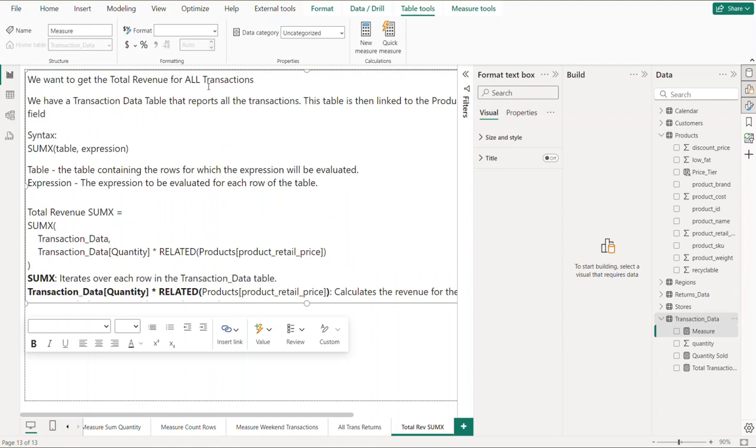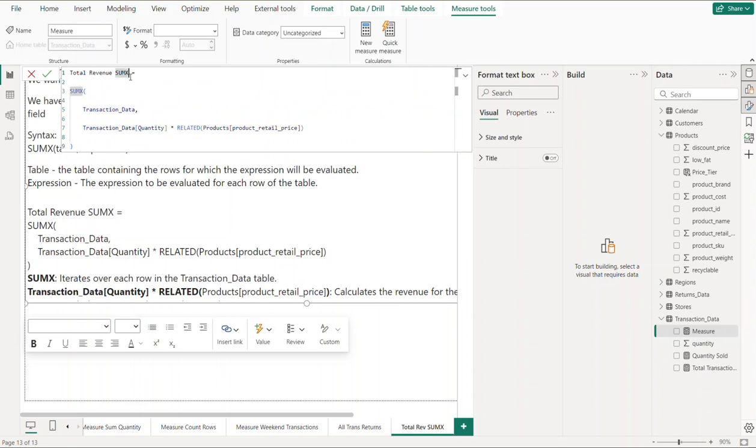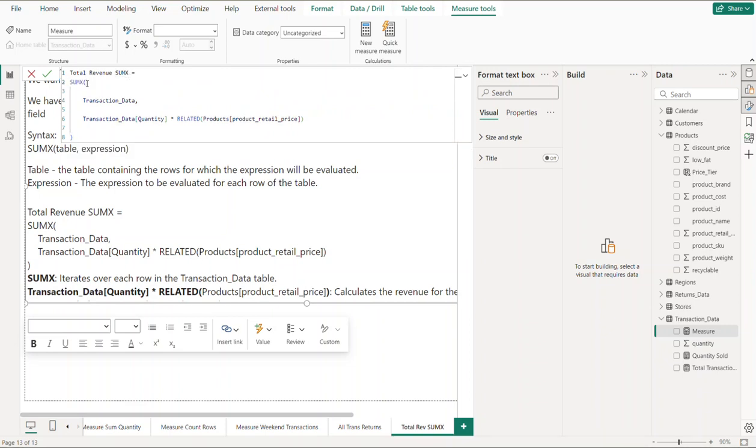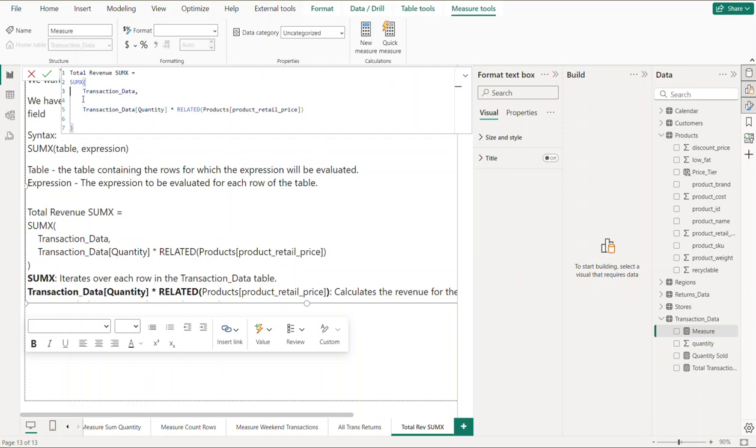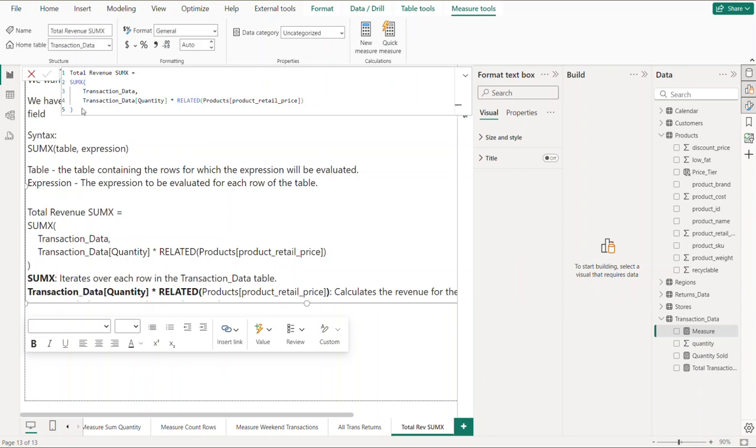Give it a second to populate the formula bar. Control V. Let's clean this up and get rid of these extra spaces. I'm just using the delete key. Then you press enter, and it creates this new measure over here underneath the transaction data table.